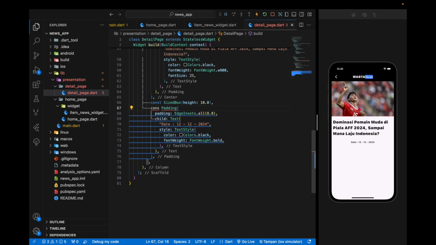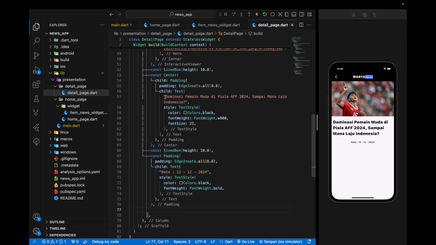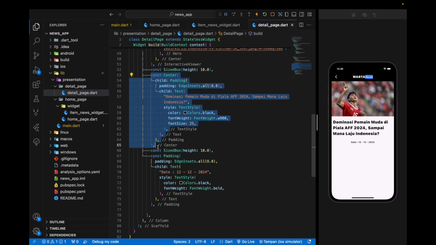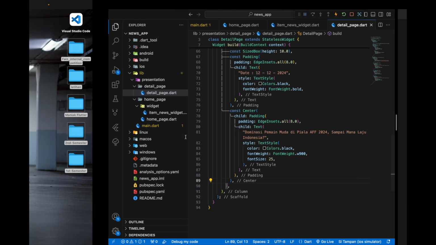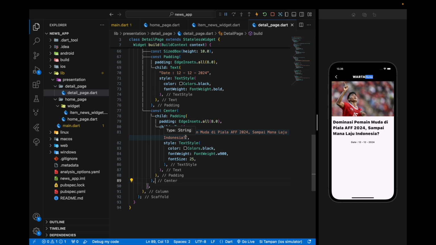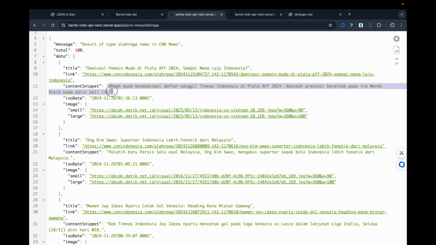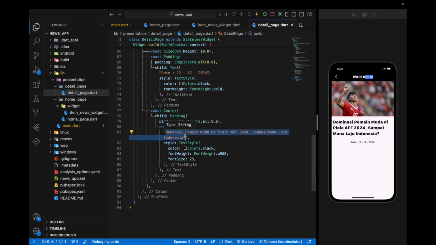Now we might want to make the content right here. Okay, so outside the padding, we want to make the content. Just paste it from here, and we go to the API and copy the content right here and paste it here.